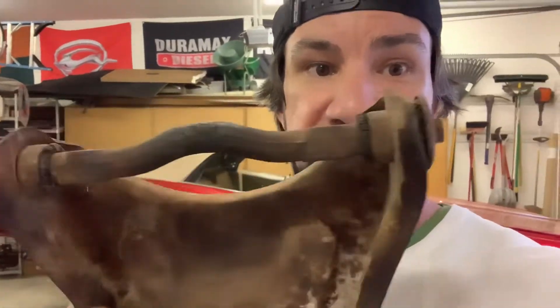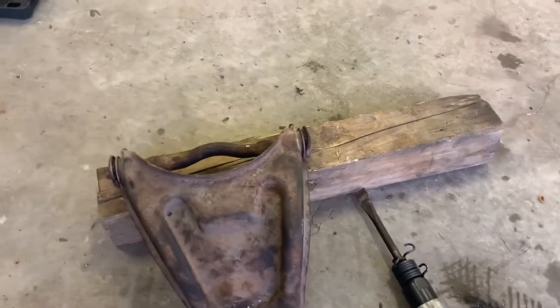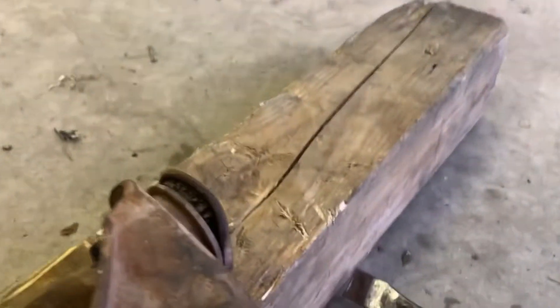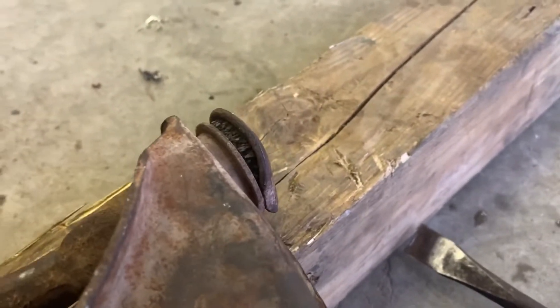Right now I'm gonna start by taking the bars out and getting the bushings out so I can grind around the outside and get that lip off, so I can get it all molded and make it look smooth. Shout out to the old man at AutoZone — I told him what I had and he didn't have a tool to rent, so for getting these control arm bushings out he said use the air chisel, which I happen to have. Undo one side at a time — leave one bolt in, go around with the air chisel, and pop out one side at a time.